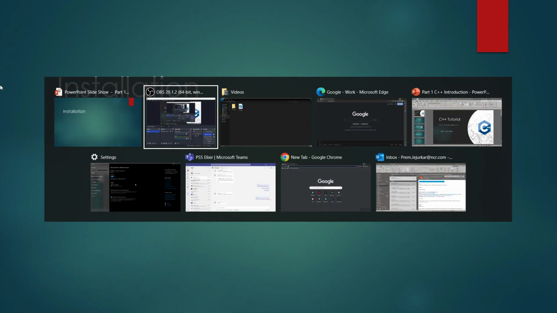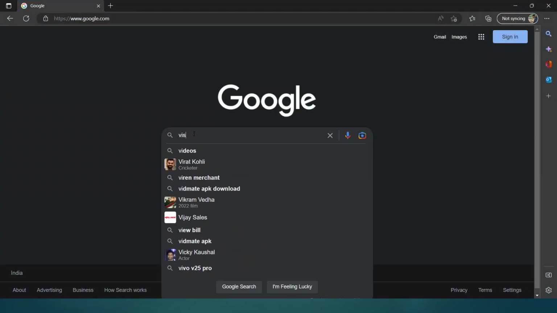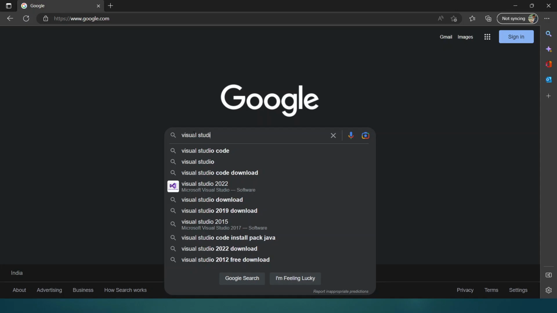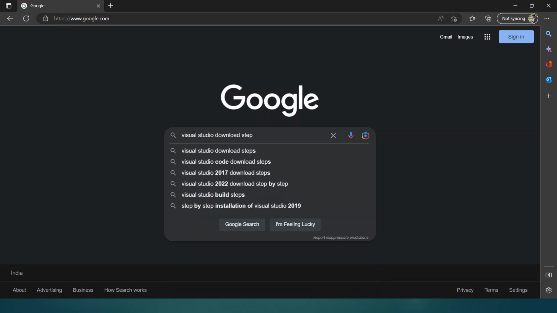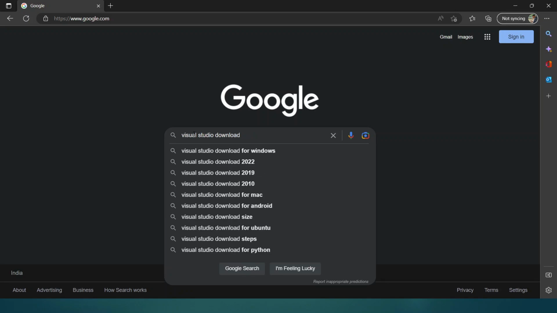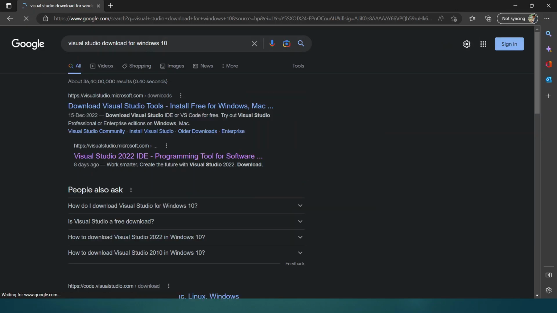For that you need to go to Google and type Visual Studio download for Windows, whatever. If you are using Windows 10 or 11 you can search on Google. Now you have to click on the very first link.